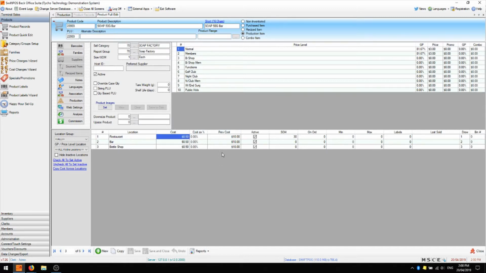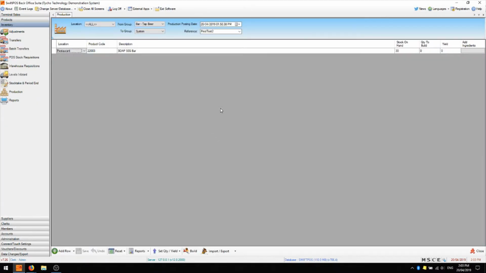The cost is 50 cents, and that's based off of the materials used from the base item to create the last batch of these products. Now I'm going to use a different base product to produce these 50-gram bars. I'm going to use the 1 kilogram product. And so we'll set the quantity to build as 20, because we should expect to be able to get 20 of these bars from a 1 kilogram block of soap.